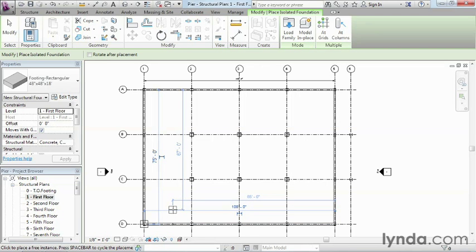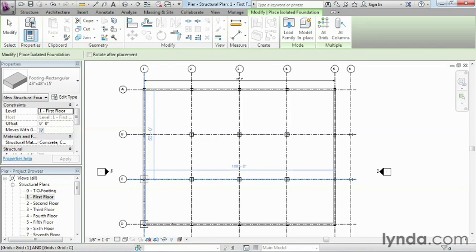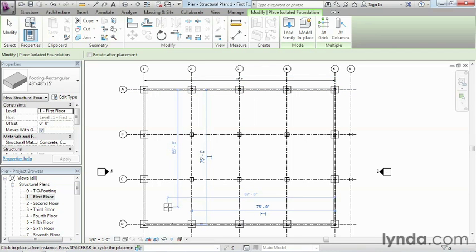And we'll continue to do this on around, except in all the other locations, we don't need the 18 foot. We're just going to need the 15 foot deep one all the way around the perimeter here. So just a matter of clicking each place where these columns happen to be located at. Once we've done that, we can come back in and start to put our different pier footings on the underneath side of these areas as well.